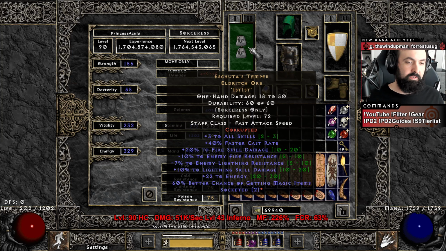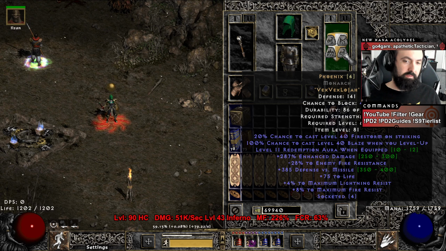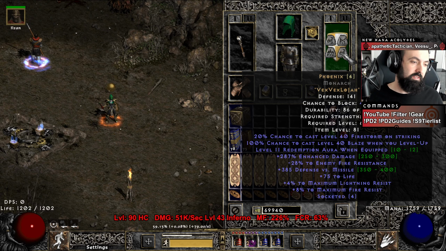Anyway, so yeah, Ashuda's is really good. Obviously, we went for the fire damage stats. Energy would be good too. And then, of course, Phoenix. Redemption War is 10 to 12 now instead of 10 to 15. But it's still insane, giving you a lot of life and mana every time you kill a monster, which is all the time. So it's always topping you off.